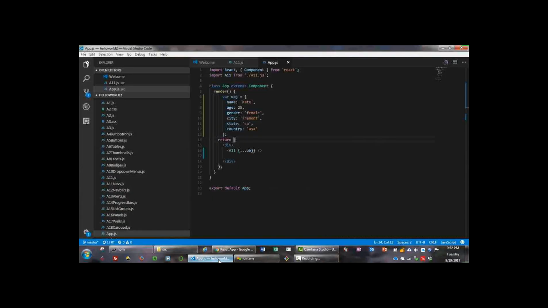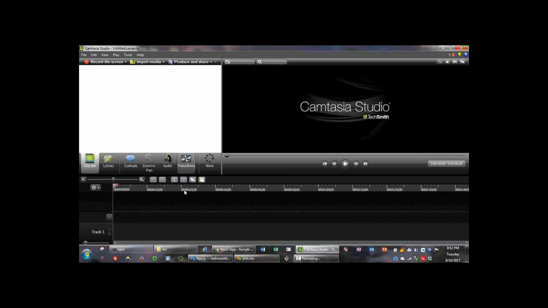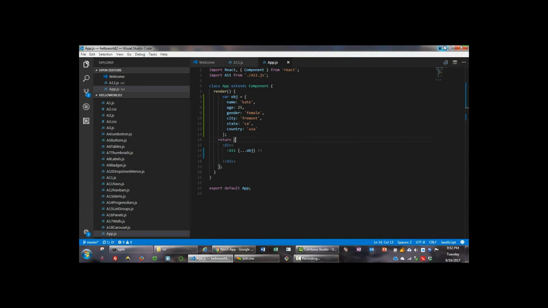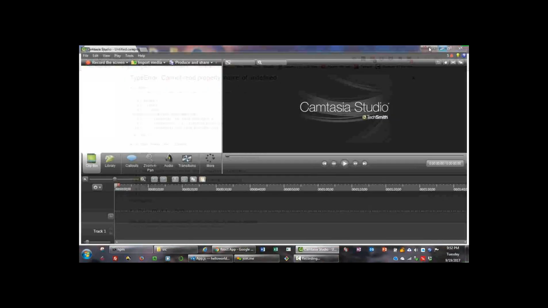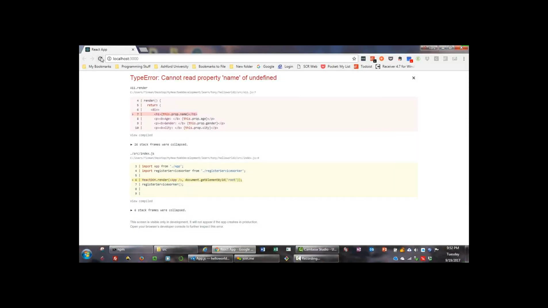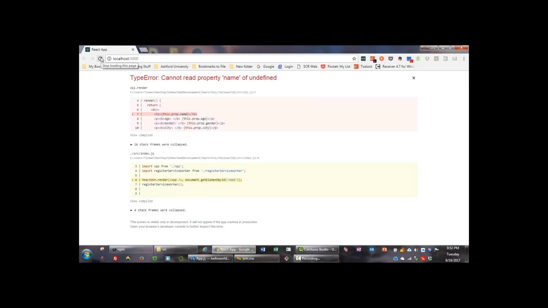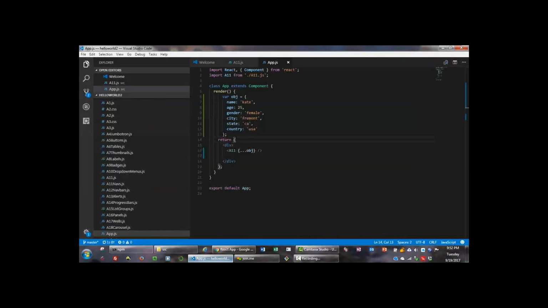What are you doing? I want that open. It opens the browser. Create tab. So now there is another problem in the A11. It's props, not prop. this.props. So go to A11.